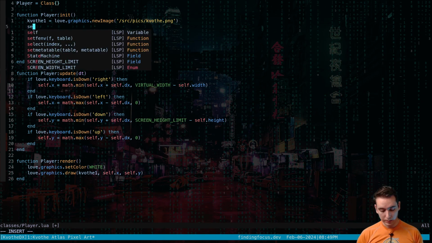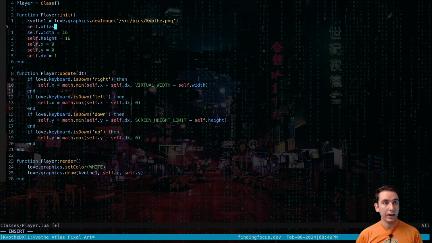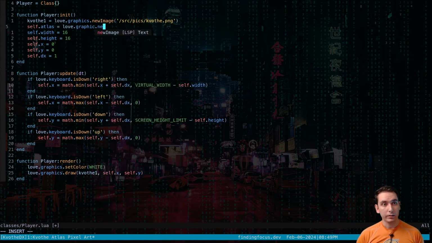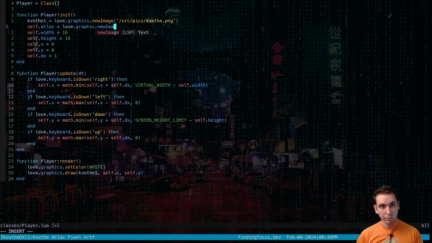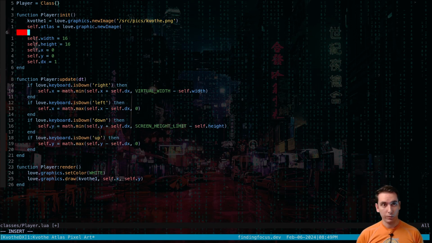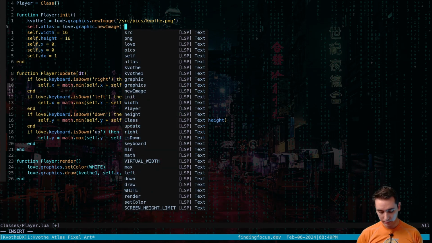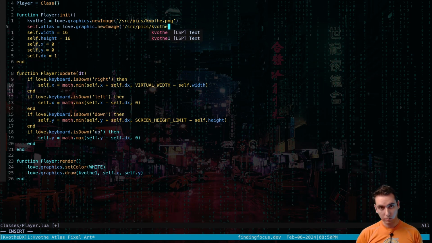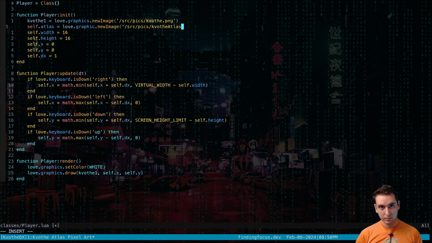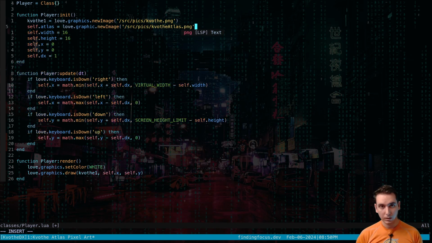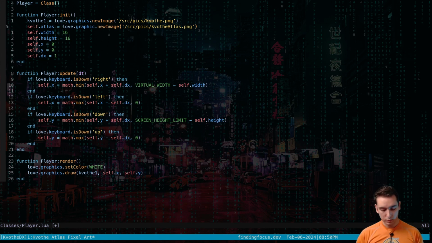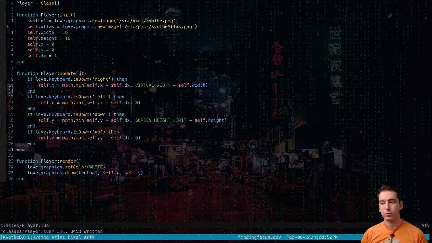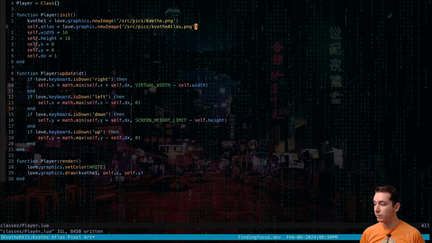What we'll do is assign a self.atlas to be a love.graphics.newImage to be a drawable, and we will pass in the path, which is source pix, and it is Kvoth atlas.png. So an atlas is what we're calling the whole sprite sheet for it.